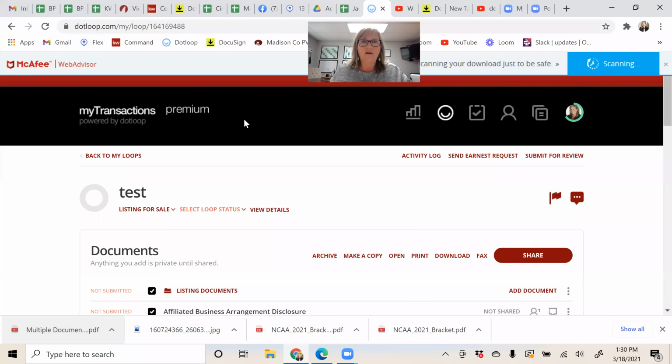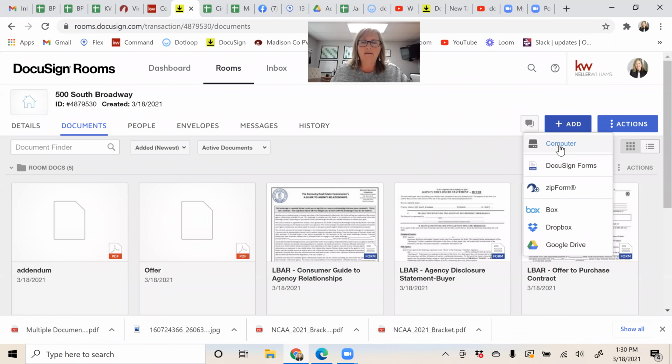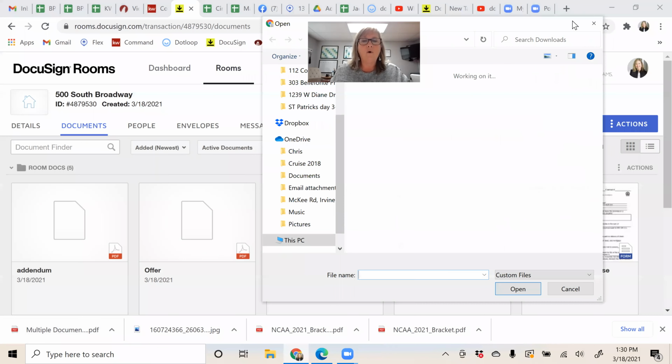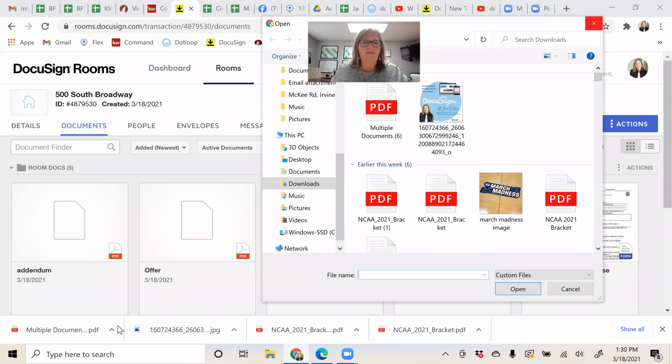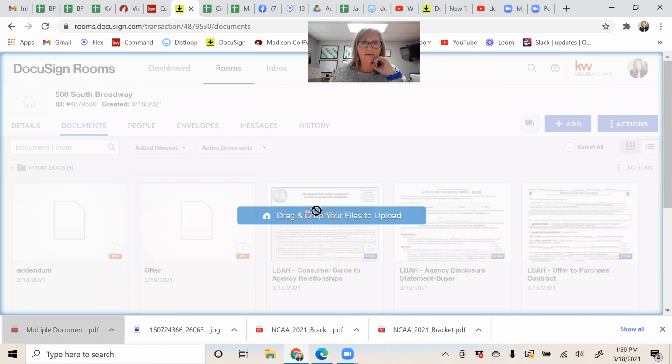And so I can go back into DocuSign, go to add from my computer, or scratch, not even that. If it has down here at the bottom, you can drag it up here and it'll automatically add. So you can add it manually, or you can add it like this.